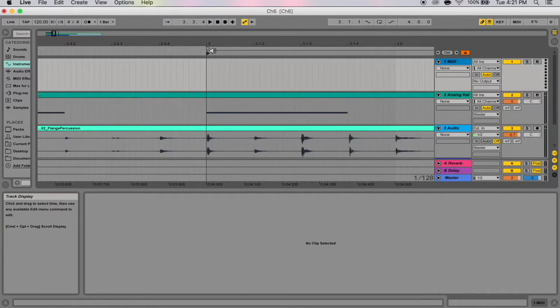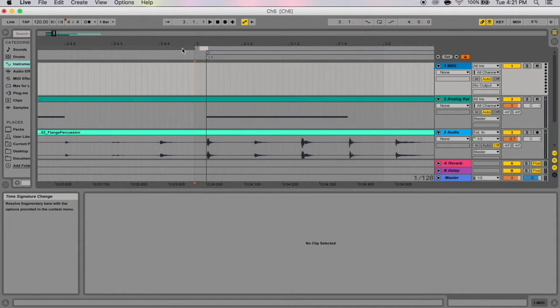Okay, so similar to locators, you can also make time signature changes. At the moment, it's pretty full here, but there is actually a so-called signature track between this arrangement overview and this beat time bar. You just can't see it now because there are no time signature changes, but if you right click, insert time signature change, you can see that this new gray line appears and you can change your time signature.